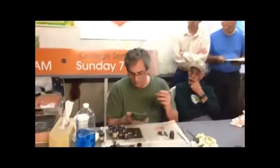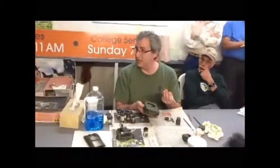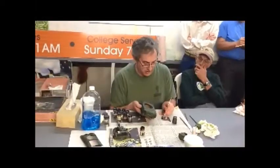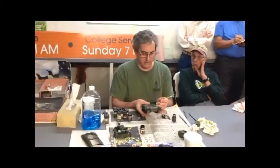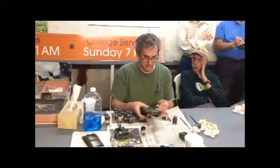When you look at a model, a lot of times, as long as there's paint, by the time you put oil washes and stuff on it, it kind of blends out, and you've just saved yourself a pretty good chunk of time. So I'm going to paint that. I'm going to paint this, whatever this thing is here. I think this came off of something German.